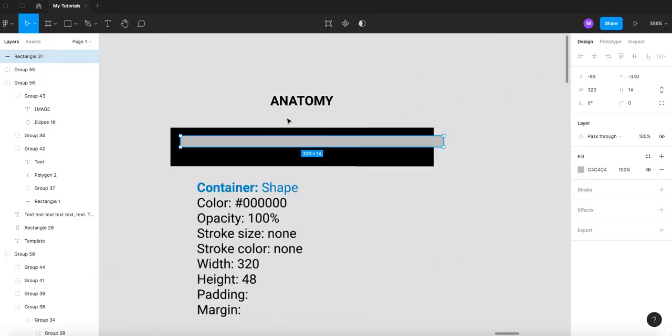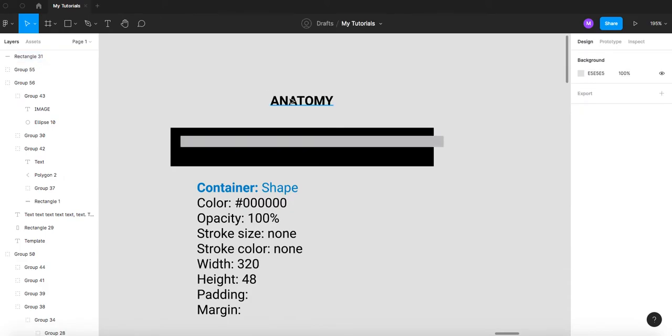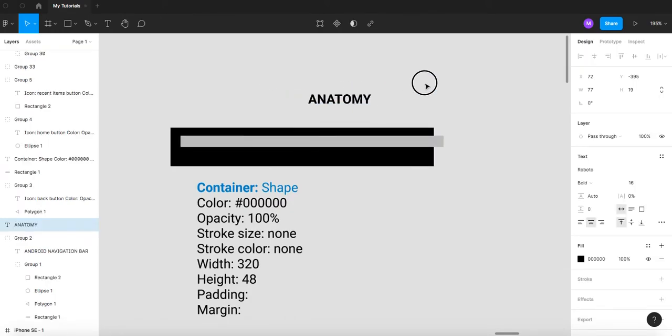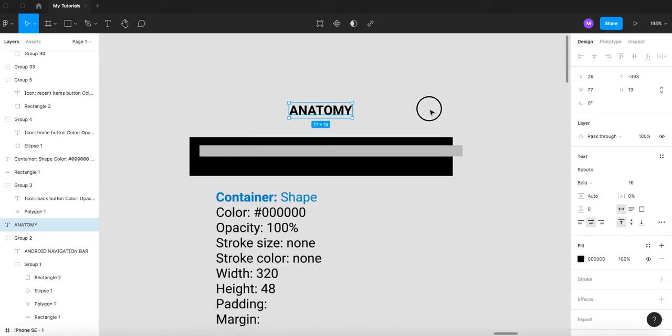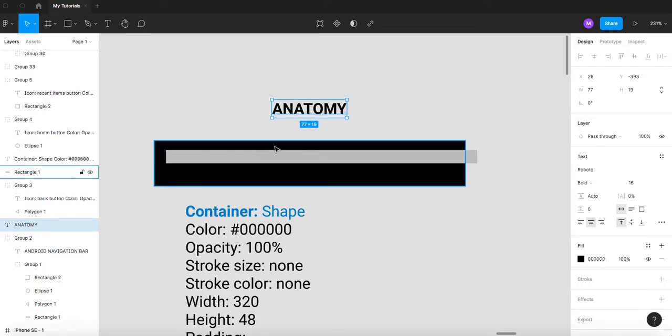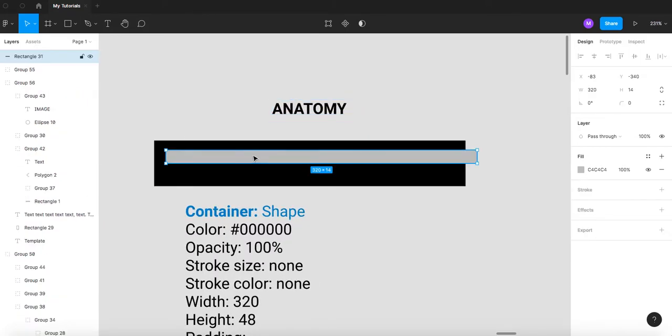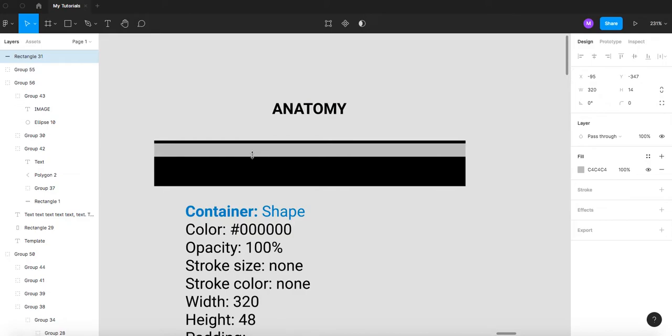I'm not moving things. To move things, I just click on them and move. I am just moving my visualization, all right? I will click here. I can also use the arrows on my keyboard to move precisely: up arrow, down arrow, left arrow, right arrow, and so on.